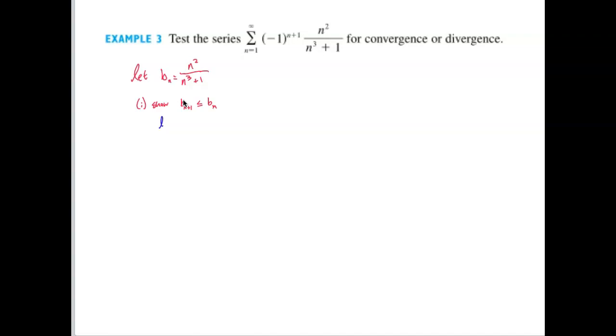So I'm going to let f of x, I'm going to turn it into a function equal to x squared over x cubed plus 1. And if it's not immediately clear that it's a decreasing function, you have to actually prove it. What tells us if a function increases or decreases? That's true, but I'm talking calculus. Think back to last year. How can you tell if a function is increasing or decreasing? Its derivative. If its derivative is negative, it's decreasing. If its derivative is positive, it's increasing, right? So let's take the derivative here, f prime.